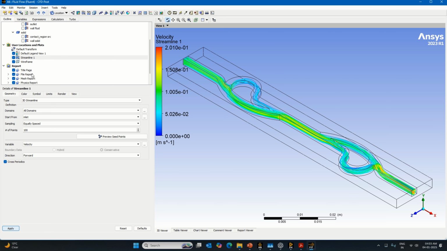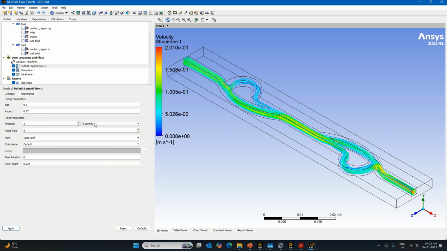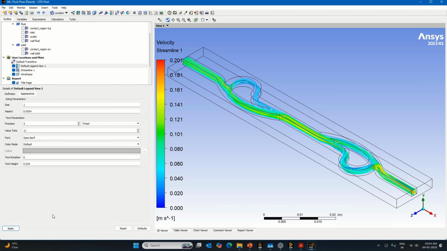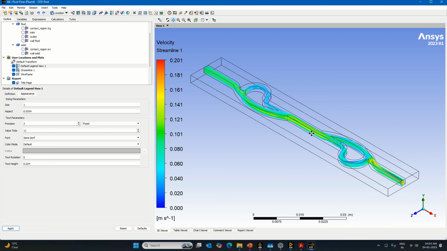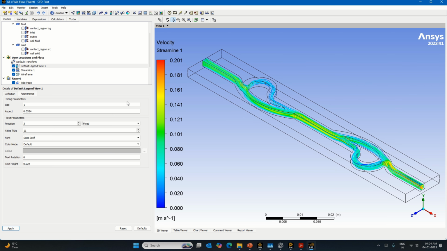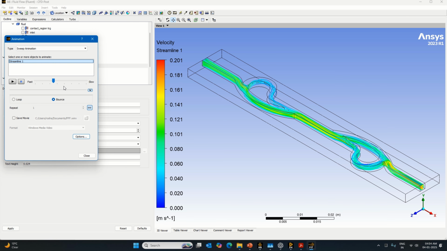Then as I said, you also have to specify the legends, left, center, whatever. As we have done the clear generated data, that's why this setting was not visible as it is in the previous case. So put it in proper manner and let's visualize it. Click on sweep animation, streamline, slow. So this is how you can do.